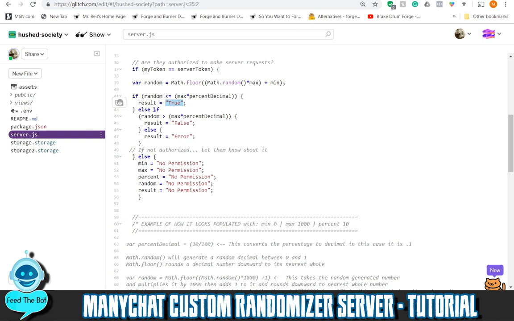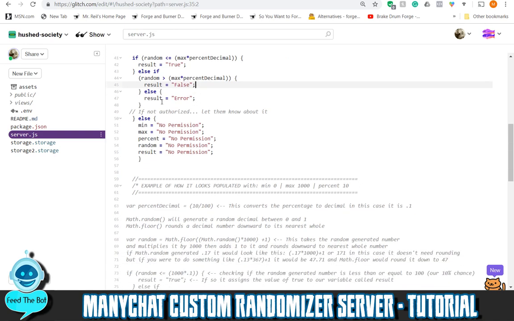But if random is greater than max times percent decimal, which is 100, so if we generate a random number between 0 and 1,000, and it's greater than 100, well, then it's not within that 10%. So we assign false to the variable result, right?